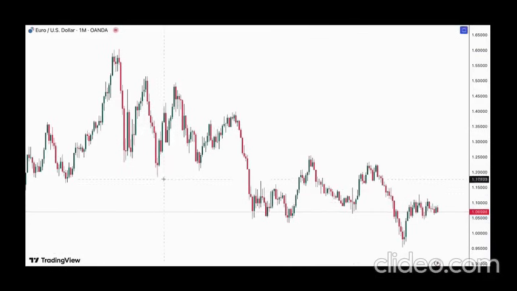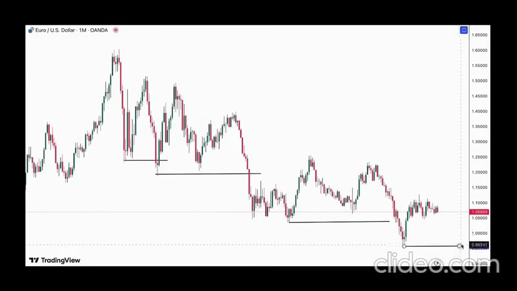Another way we can say it is that as the market moves, it breaks this market structure. Let me label this. As you can see, this is a break of structure. So the market keeps on breaking this market structure as it moves downward. The same applies here. We are expecting this market to break, though we are not sure because the market is far away from this point. But that's how the way it moves looks in our perspective, guys.